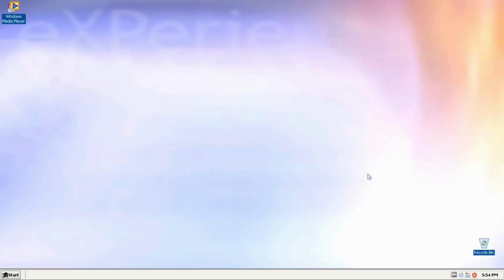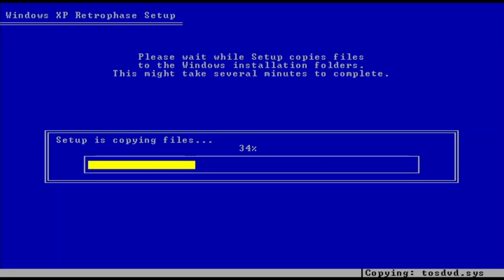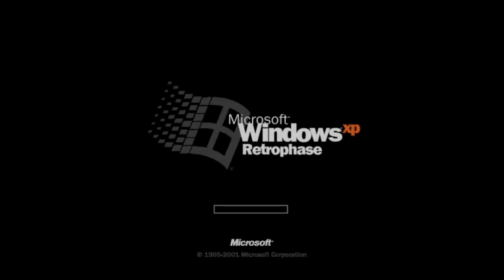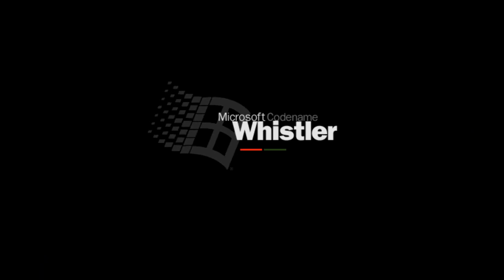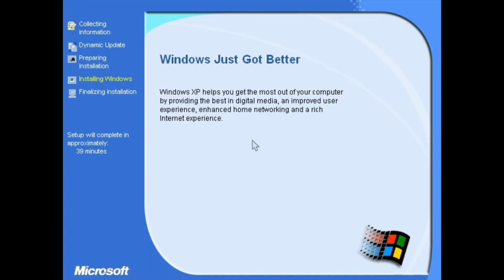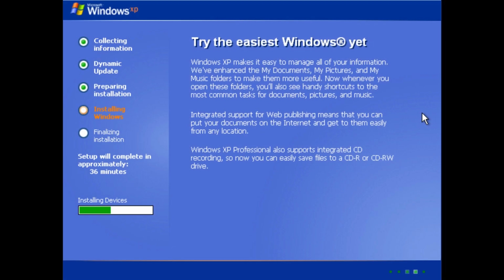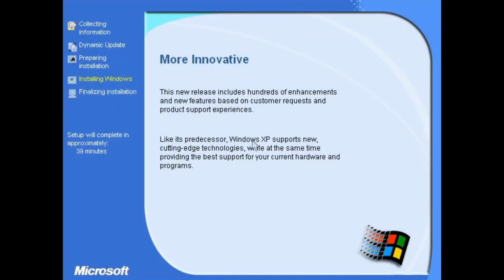Before we go any further, let's check out their setup. The text mode setup is still there with minimal differences in branding. Next, the boot screen has a somewhat similar design to build 2419, although the progress bar is different. The graphical setup uses the design seen in build 2276 through build 2416. I actually prefer this design over the finished Luna because of just how elegant it is to me.